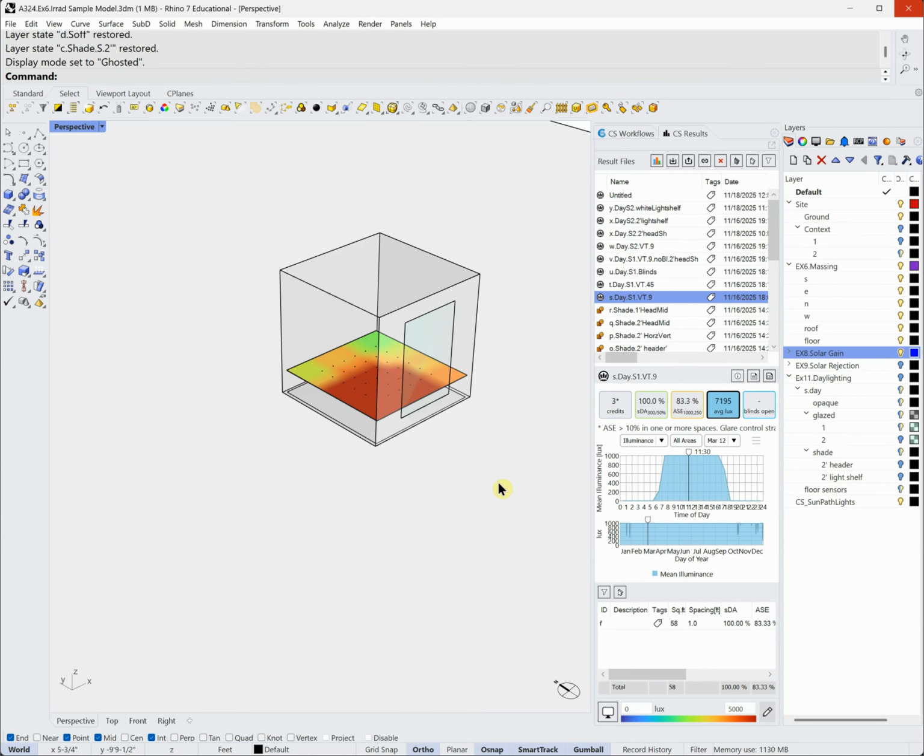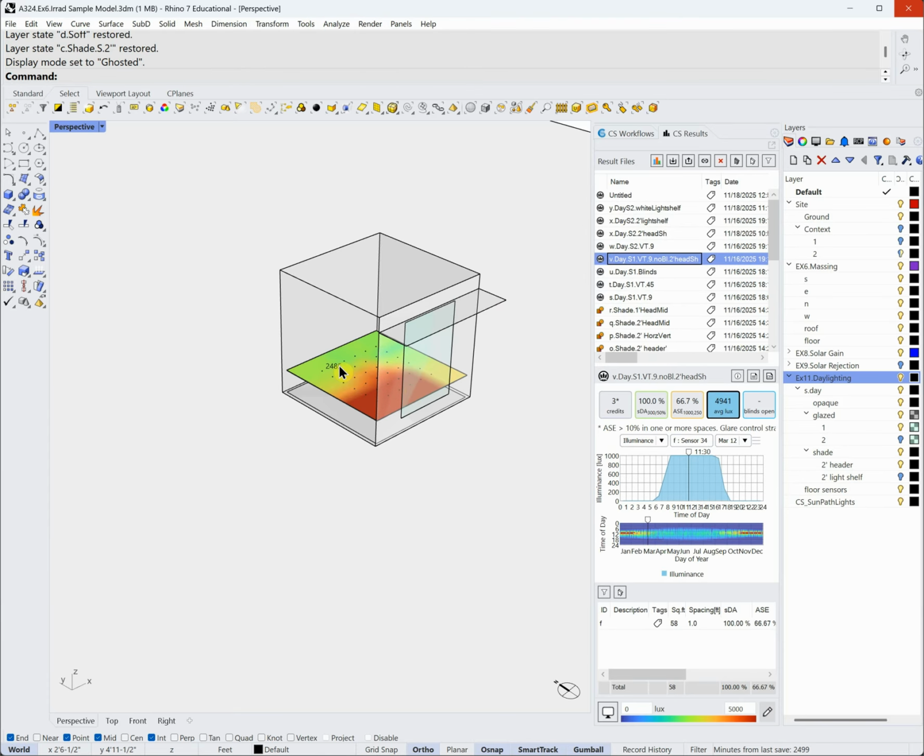All right, anyway, my point is that if I was going through this and showing this in a graphic, I would want to have a layer setting like this. I have a 2-foot header shade that I put over, which did drop it also. So the difference between this run and this run is only that I have a 2-foot shade. And that's a pretty big change, but I'm still just way too high.